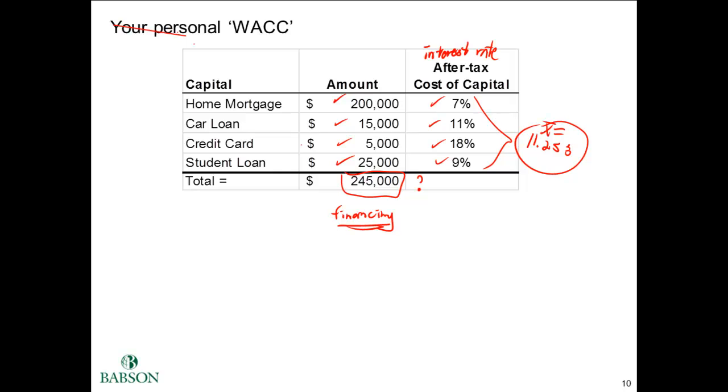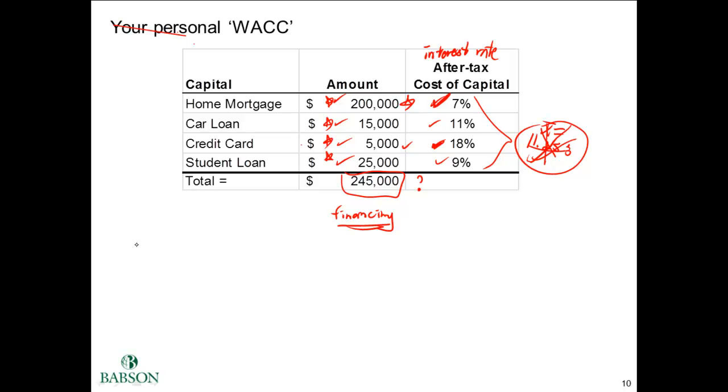But if you take a look at it, does that really represent the interest rate that you pay on average on your loans? No, because you only have $5,000 that you're being charged at 18%, and at the very lowest interest rate that you're paying, you have the most amount of debt. So you wouldn't use an equal weighting to take that average. You would use a weighting that reflects the proportion of each of the loans that you're taking out. That's a weighted average cost of capital.